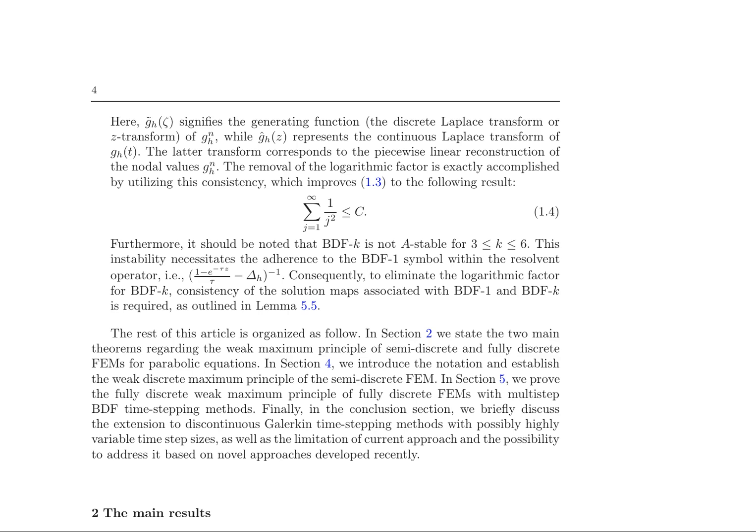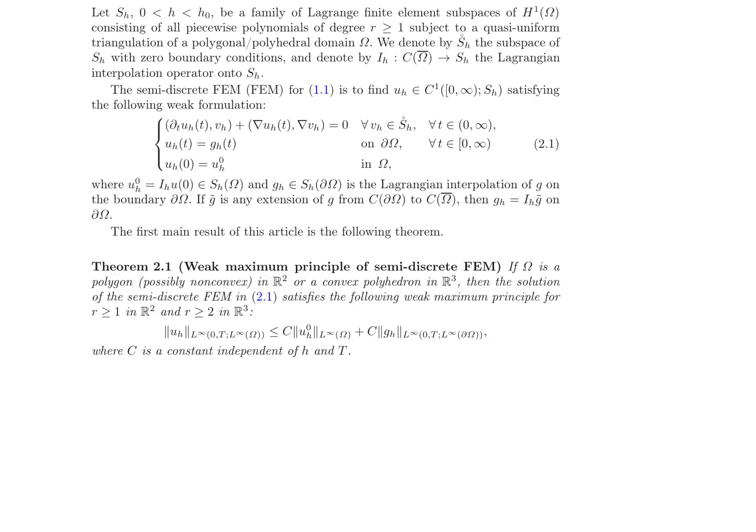maintain stability. This paper presents two primary theorems: the weak maximum principle for semi-discrete and fully discrete finite element methods, FEMs, in parabolic equations. To establish these theorems, the authors introduce necessary notation and derive the weak discrete maximum principle of the semi-discrete FEM. The weak maximum principle is a fundamental concept in numerical analysis, ensuring that the discrete solution satisfies a maximum principle, analogous to the continuous problem.